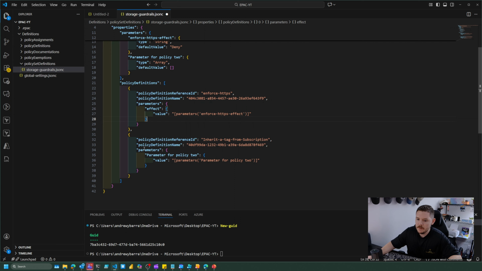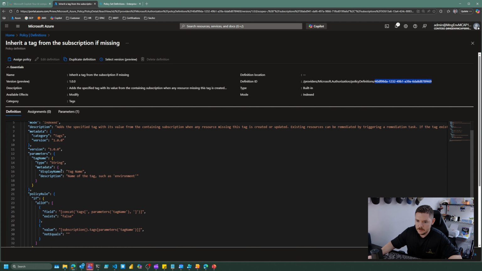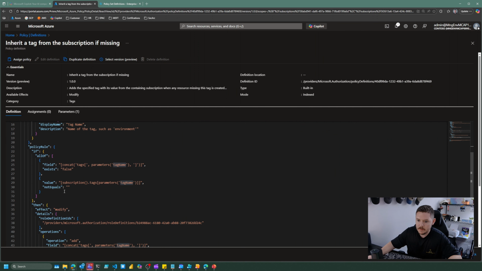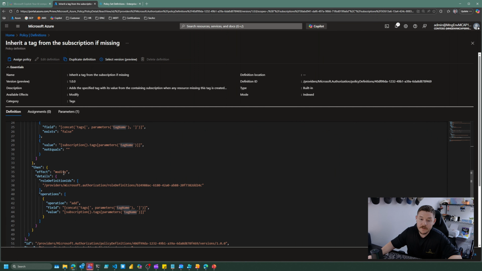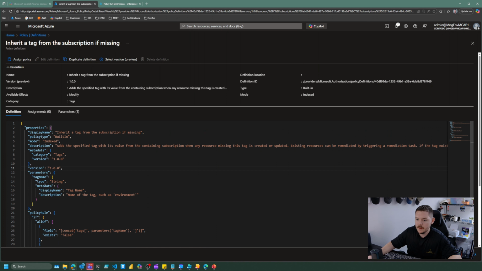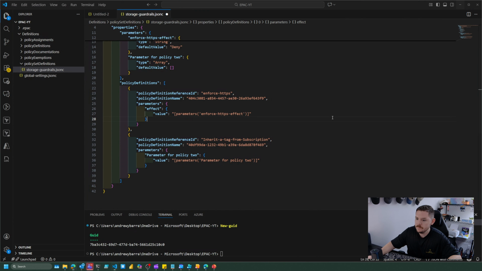And then the parameters that we can add to this specific policy, let's see, there's only one, which is tag name. It looks like the effect is hard-coded to modify. So let's go ahead and grab tag name and paste it here for the name of the value.